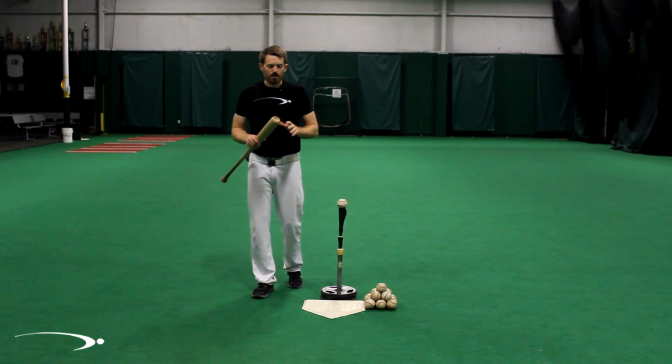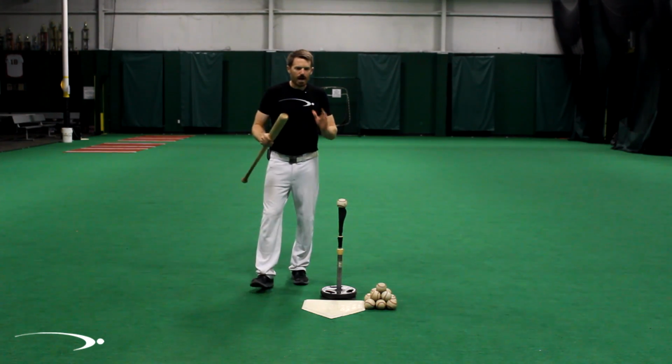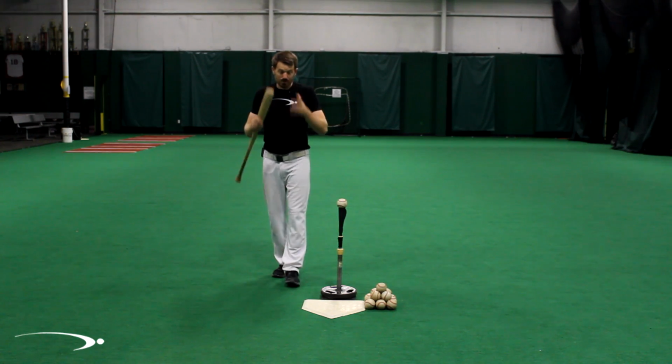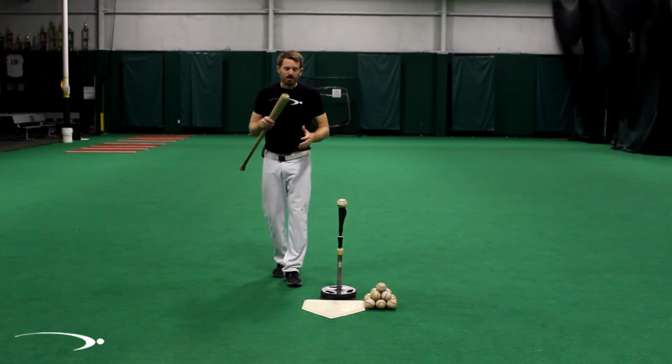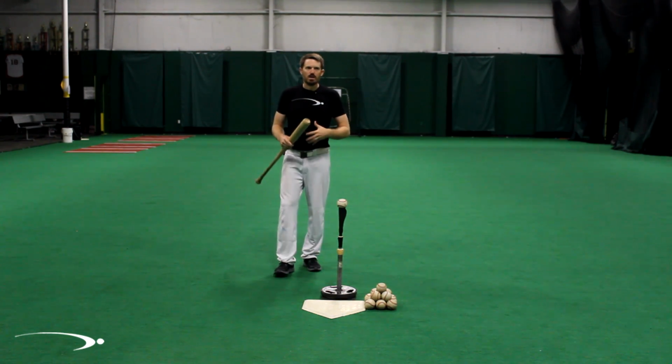Now, the second reason, I almost didn't want to mention this in my video because of just how prevalent it is in baseball, is the second big reason why we fly open: the instruction out there. Instead of telling us to swing, they're telling us to rotate.